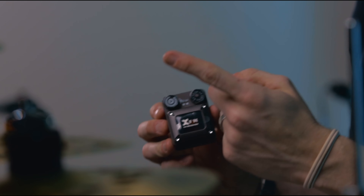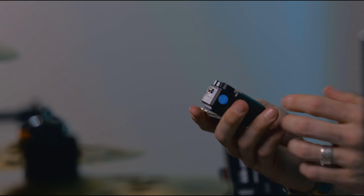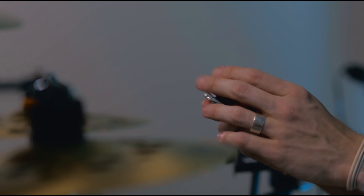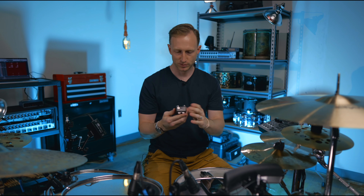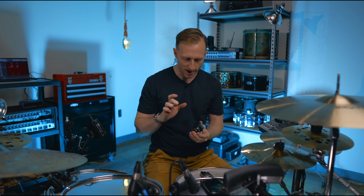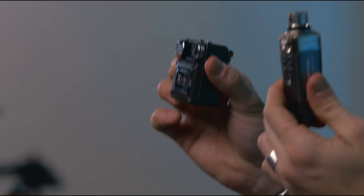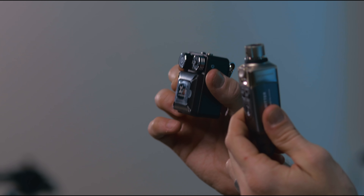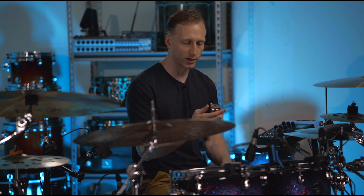Really quick, I want to show you what my favorite things about this are — it's probably twofold. One is how easy it is to use, and two is how small it is. This thing literally fits in my fist. It's smaller than my iPhone 13 mini. The whole unit is metal — really robust. And the receiver as well. There's no box — this is it. It's just these two pieces: a transmitter and a receiver, both really tiny.